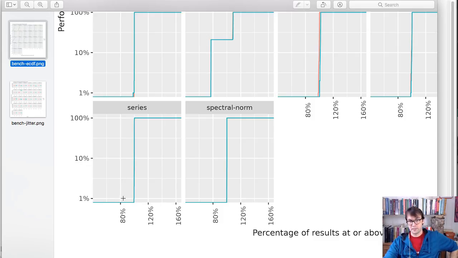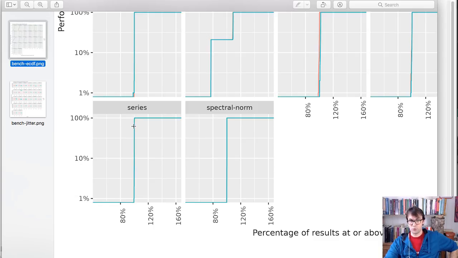This is a really simple case where none of the results were particularly slower than the average. Pretty much all of them had pretty much exactly the average performance, and none of them had higher performance either. Also, we only see blue here, but there's actually a blue line and a red line that just happen to be on top of each other.